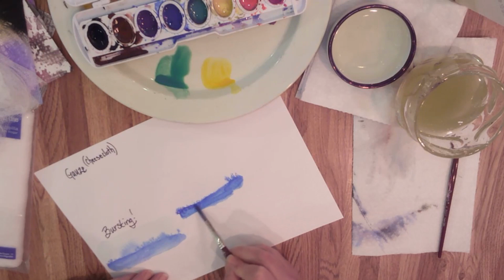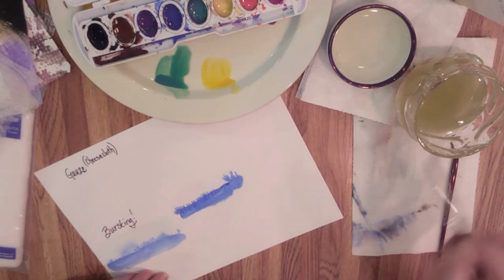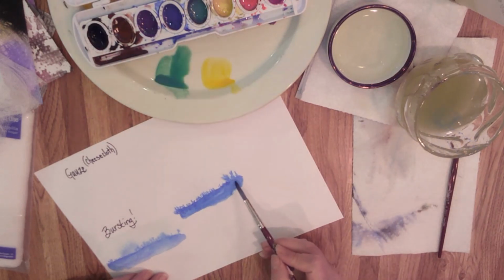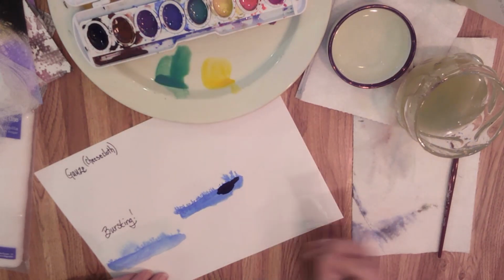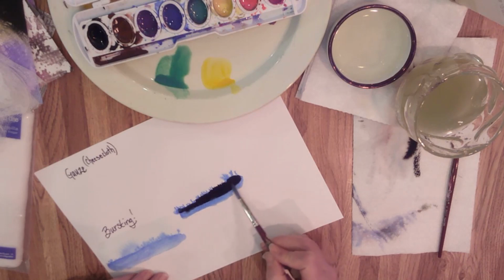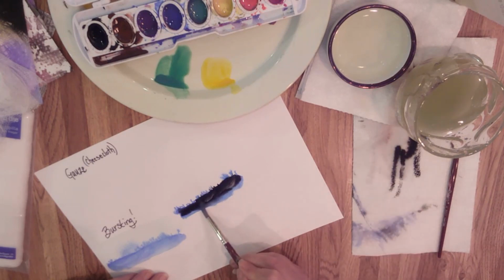Trying to get it to burst right into there, playing right along that edge. I don't know if you guys can see it doing it. I'm going to go for darker and see if we can actually see it going in. If it dries too quickly, see, I almost didn't have enough water. So now it's not moving at all. It's just stopped. Okay, that's okay.